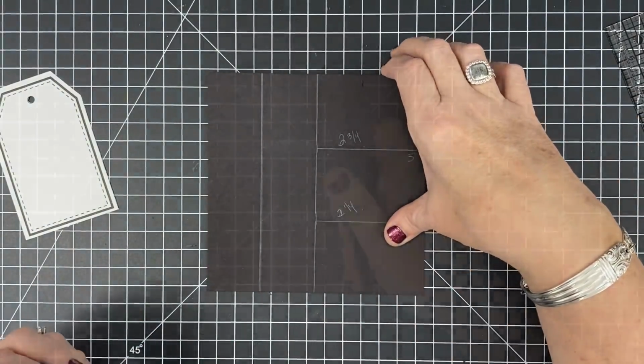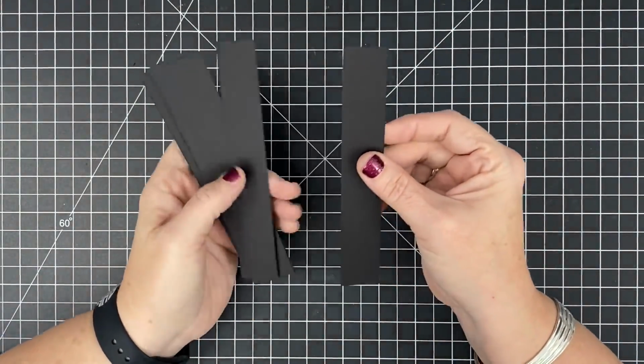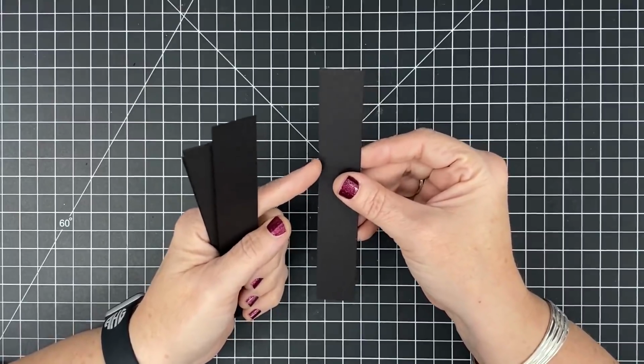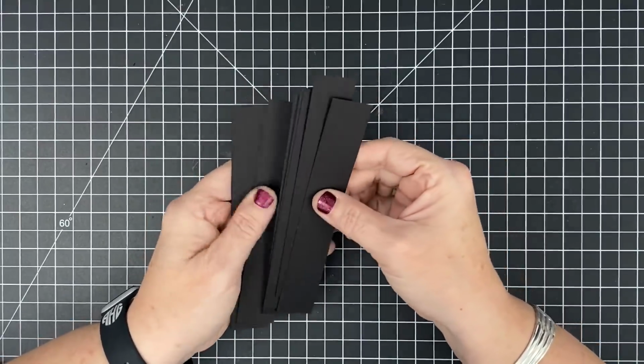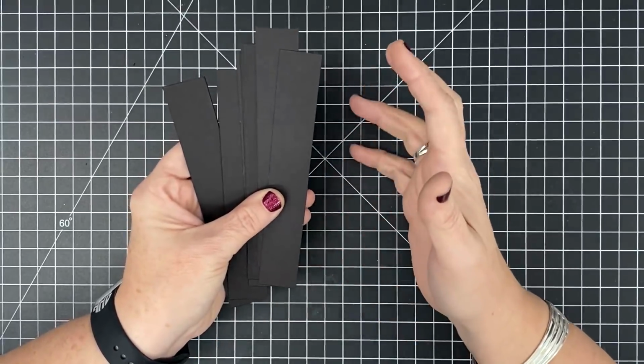Now we need to make our binding strips. So now you're going to need your binding strips. And what I'm using for binding strips are 1-inch pieces of cardstock that we're going to score in the middle. Now for the first ones I'm going to use, I'm going to go ahead and do them 1 by 6. This will be the big part of the assembly.